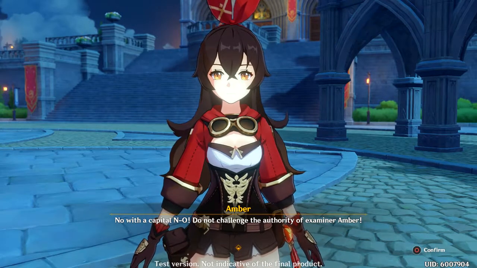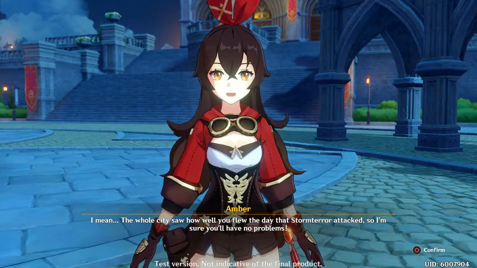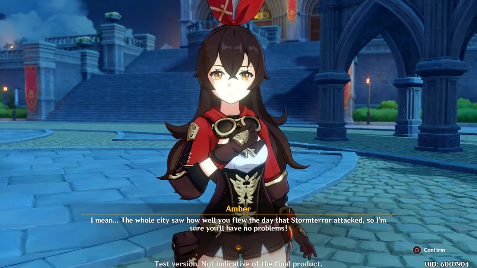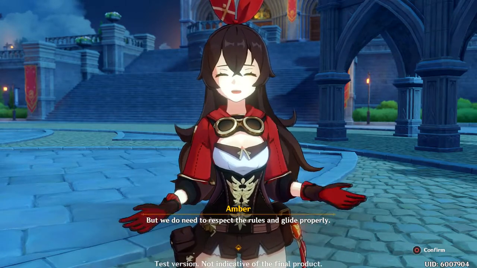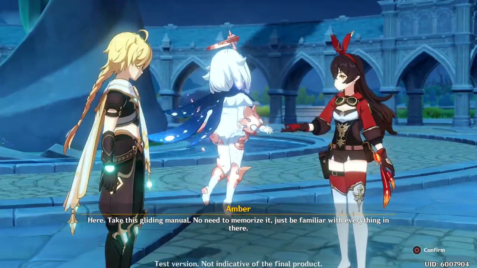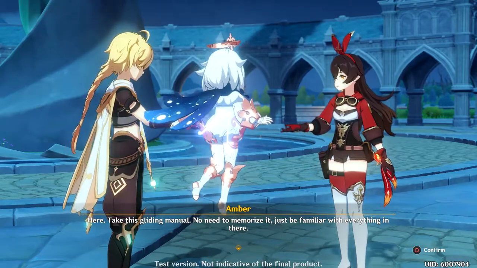Do not challenge the authority of Examiner Amber. I mean, the whole city saw how well you flew the day that Stormterror attacked, so I'm sure you'll have no problems. But we do need to respect the rules and glide. Okay. Take this gliding manual.